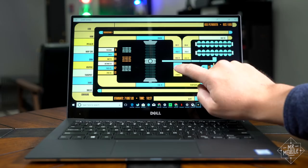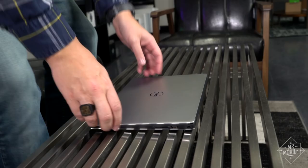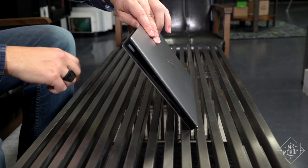Up on the top half of the machine, Dell keeps delivering. The display is big and bright, and the hinge is stiff enough that there's only a little wiggle when you use the touchscreen. Unfortunately, that tight hinge means it fails the one-handed opening test. You can't get something for nothing.